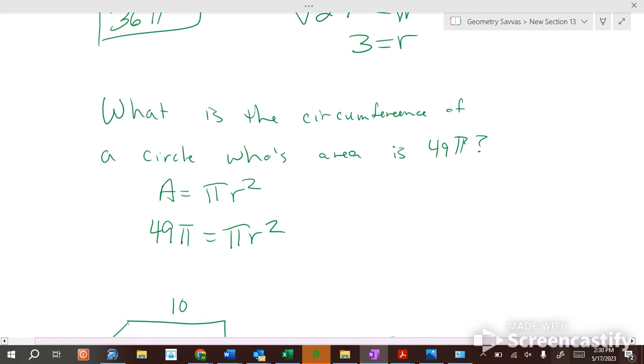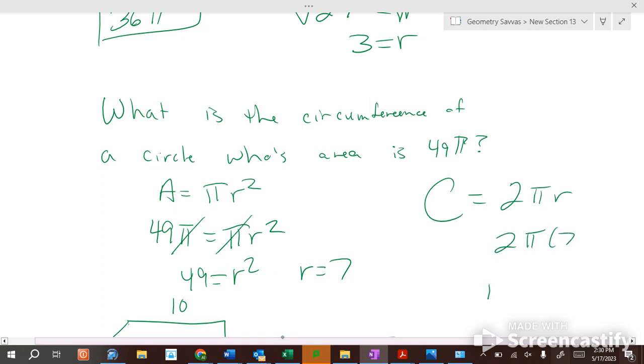What if you don't know a formula? What should you do? Look on the wall right over here. Okay. So if you sit over there, you might have to wander to this side of the room and look at the wall. So your pies, what are we going to do with the pies? We're going to eat the pies, yeah. So r squared equals 49, so r equals 7. If r equals 7, what's the circumference? So it's 2 pi r. So it's 2 times pi times 7, or 14 pi.